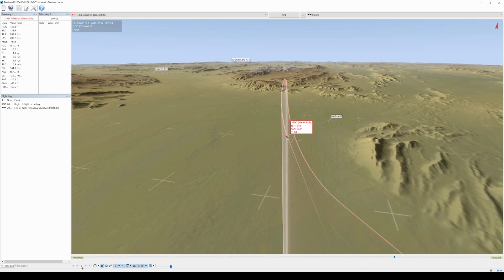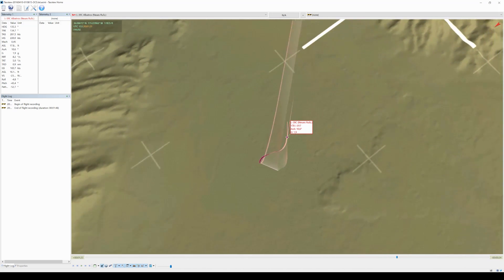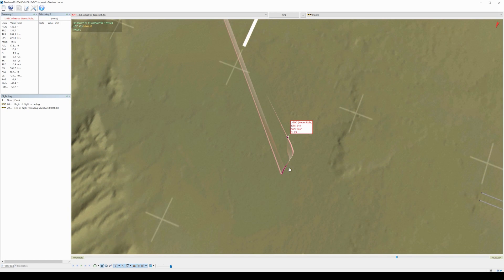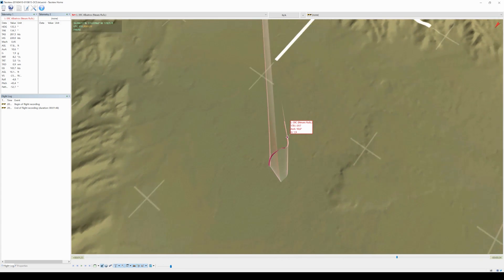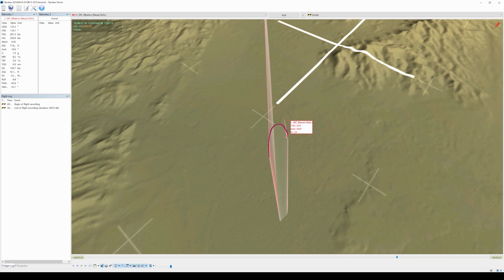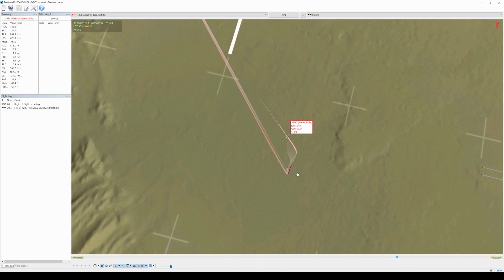Let me pause here for a second. The second interesting thing we can see when we view it from the top is that it wasn't that straight — actually our nose came over the top, so to say. So it isn't as straight as you might have guessed. But I think this is quite irrelevant. We are not doing aerobatics here — we are not getting 10 points for this maneuver. It should just fulfill its effect.